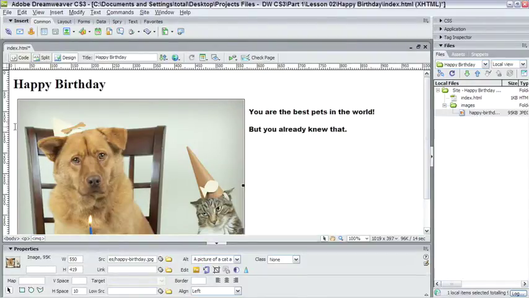We want our left-hand margin in a page like this to line up perfectly so that the H in happy and the left side of the image are in alignment with each other. The good news is that using cascading style sheets, which we'll get to later, you can precisely control space around an image, and you can add only the number of pixels of space you want to any one side, any two sides, or any three sides of an image like this.